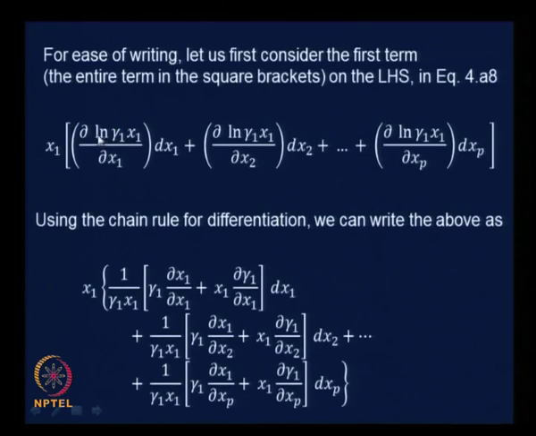You know that this is a function of a function, therefore x1 into the derivative of ln would be 1 by that argument. So, 1 by gamma 1 x1 times dou x1 of gamma 1 x1, which becomes gamma 1 dou x1 by dou x1. We will just keep this term for now for completeness. I know it is 1, but we will keep this term so that some form arises, plus the second one, x1 dou gamma 1 by dou x1 dx1. Similarly, the ln part would be taken care of by 1 by gamma 1 x1, and then you have gamma 1 x1 remaining. So, gamma 1 dou x1 by dou x2 plus x1 dou gamma 1 by dou x2 dx2. Now, you get the hang of it and so on.